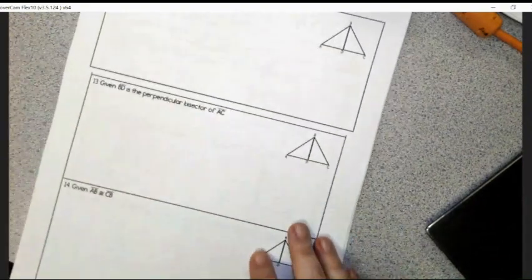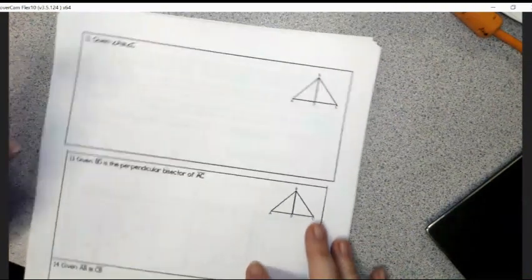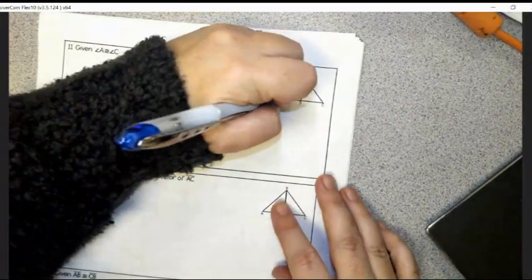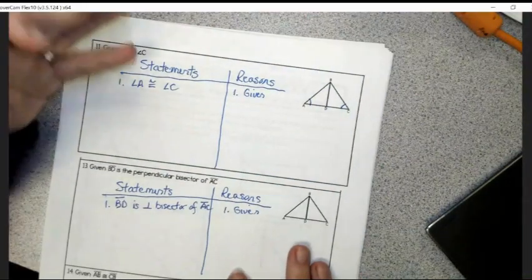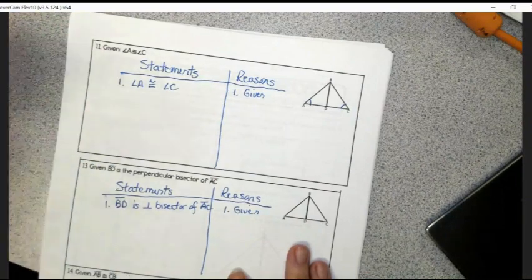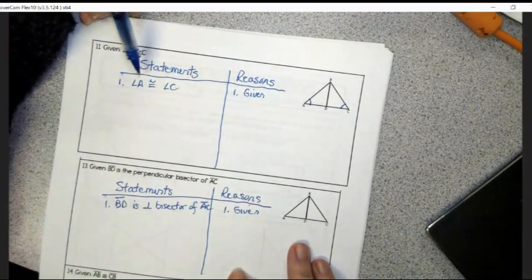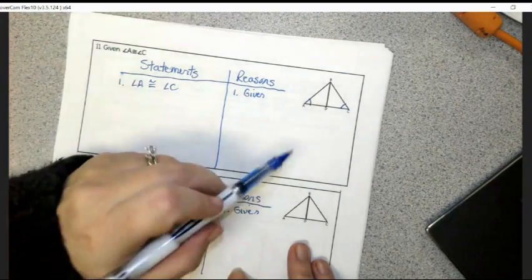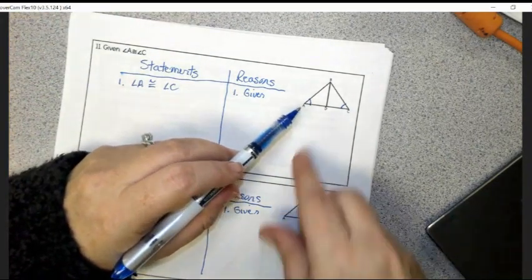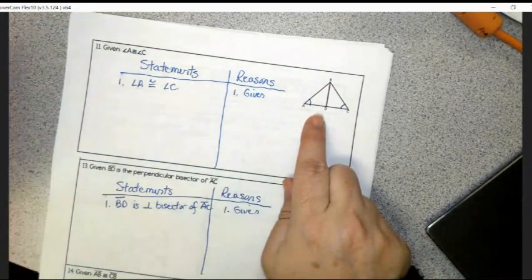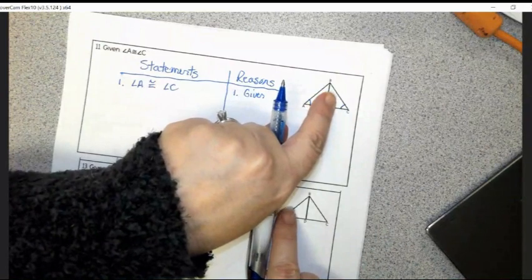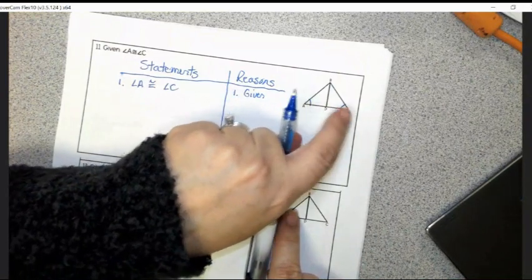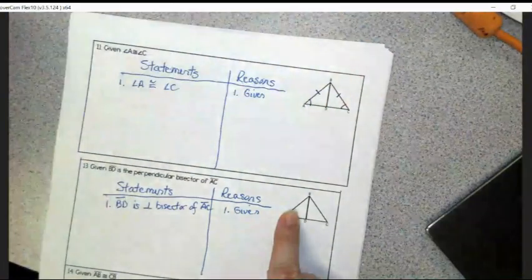So for this one, it says angle A is congruent to angle C, so marking that in the picture looks like that. As you can see, I wrote down the statements and reasons for each of these to save us some time. I copied the given information into the proof. This one's tough. From what we've drawn, it's not obvious that there's anything else congruent, but if you ignore this middle line down the center, and I asked you what kind of triangle this is, it's got two equal angles, so I know that it also has two equal sides.